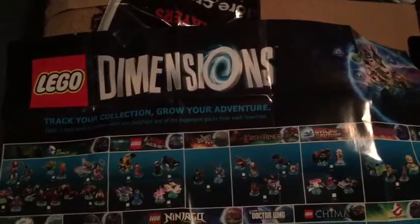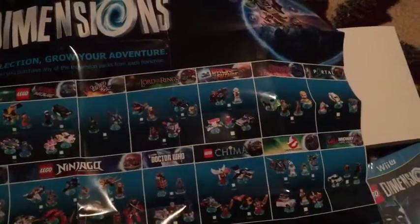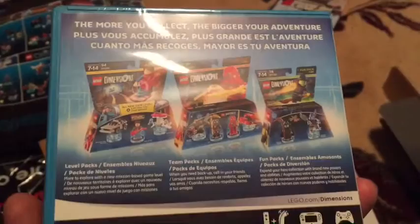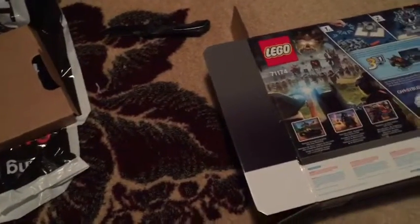Front and back of the poster is the same picture — the only difference is English and Spanish. Surprisingly, 'Back to the Future' is the same in Spanish. Then we've got the game itself. You can tell you can buy additional products, but I didn't buy any right now because I already spent a lot of money — this is actually a lot of money.